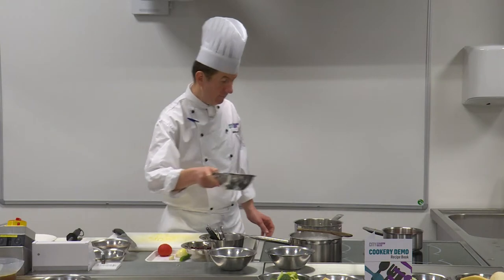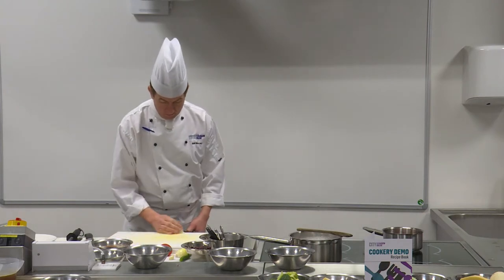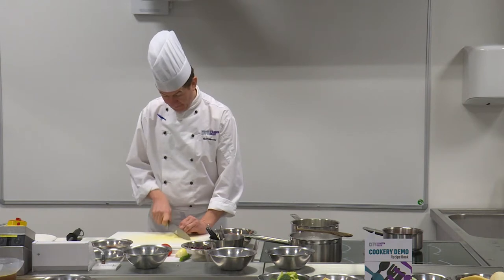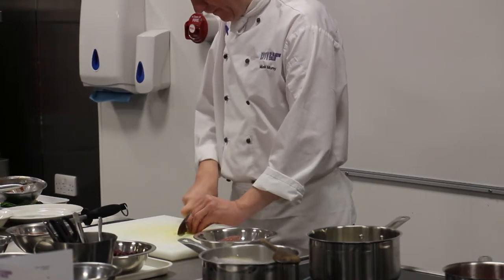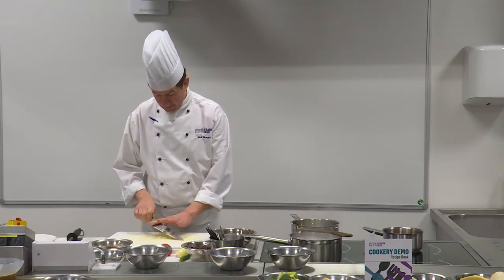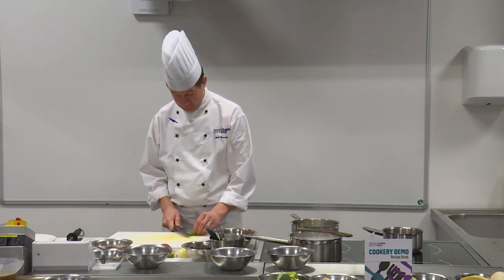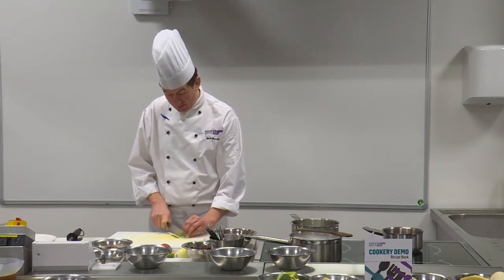I'll put a little bit of vegetable oil into the pan. My onions, my chili, nice and fine, like we've done before. Now my chili, my garlic and the chili. So I'll leave the seeds in for this one. Chili con carne, I want it to be quite spicy.